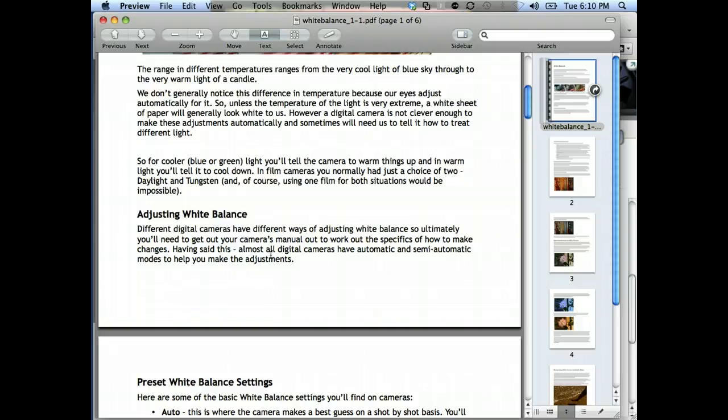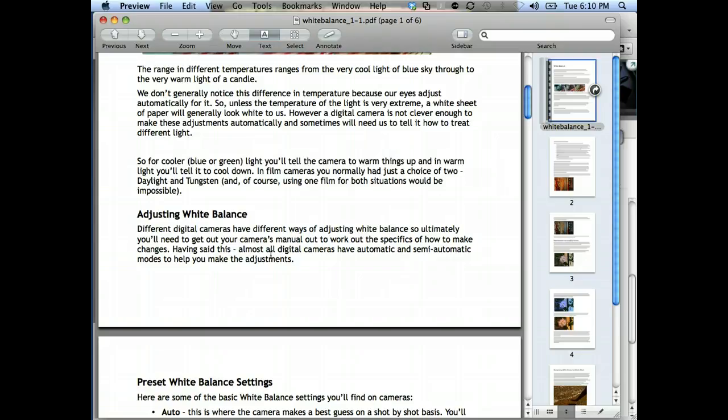So your eyes just get hit with that light, or vice versa. You're in the snow, coming into a building like this that's more darkly lit. It's also a shock, and it takes a while for your eyes to adjust. But for the most part, unless it's extreme like that, your eyes adjust pretty quick, much faster than a camera. Digital cameras aren't clever enough to make these adjustments. That's why we need white balance.